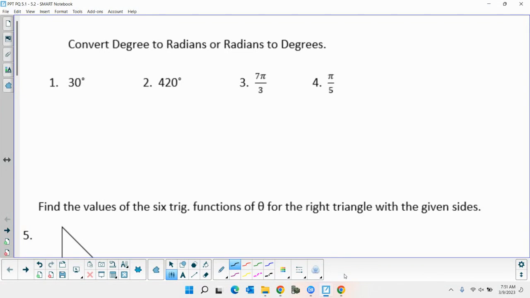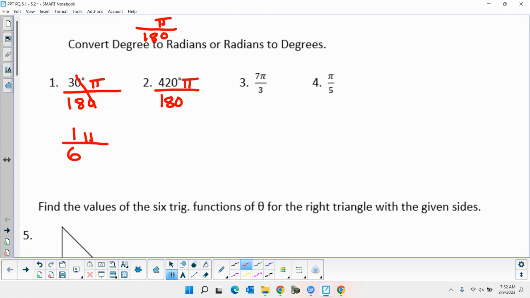All right, so when we go from degrees to radians, we're going to do this thing. Okay, and then we're just going to reduce that fraction. Those end in zeros, so the zeros will go away. It's like dividing both by 10. And then 3 goes into 3 once, and 3 goes into 18 6 times. So it's pi over 6.